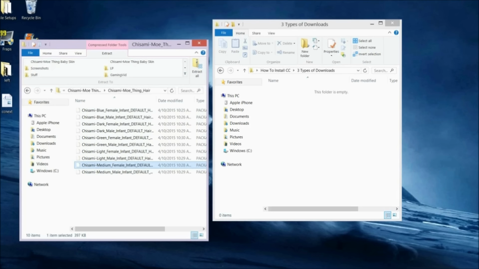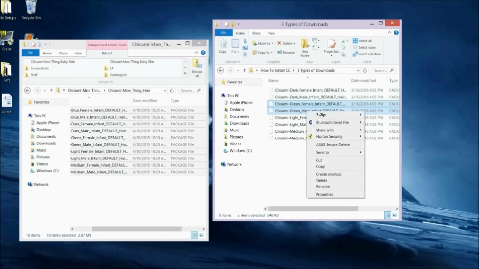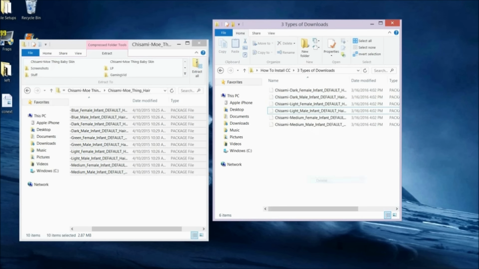So this is a legit setup where you can go ahead and copy all of this and drag and drop it into your mods folder, hypothetically speaking, if this was a mods folder. Now, if you guys do not want any blue female infants or anything like that, you can go ahead and delete it if you so choose to do so. If you don't want any green babies or skin replacements for those type of skin textures, then you can also delete that as well, and you will be left with your dark, light, and medium skin tones in your game. So this is the correct way to do it.